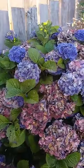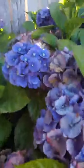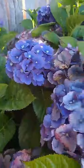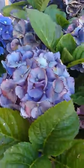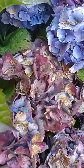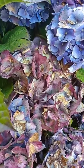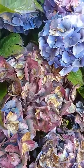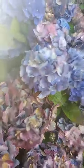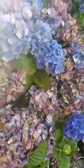I got to show you these. The hydrangeas, they're pretty fabulous. See, that's a fresh flower, and then as they age, you get all of these amazing, amazing details. And I love that. Hello, Jenny, it's lovely to see you. I just love hydrangeas and how they age. So, just, you know, had to share that beauty spot, and look at this foliage.